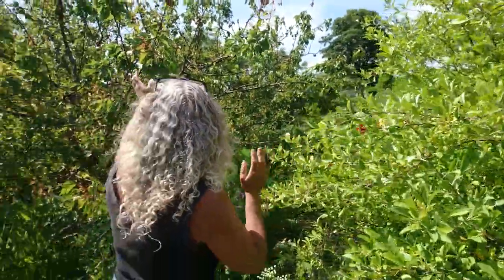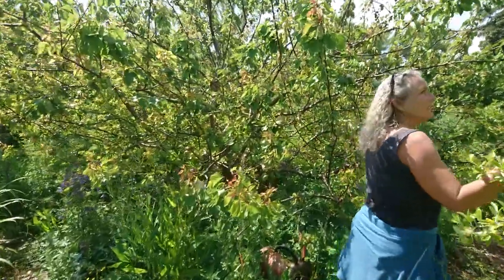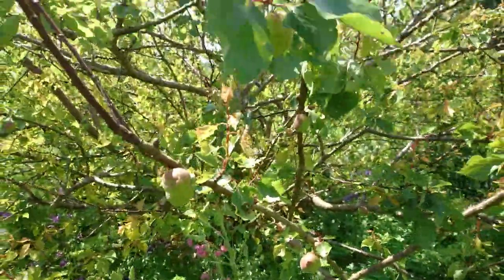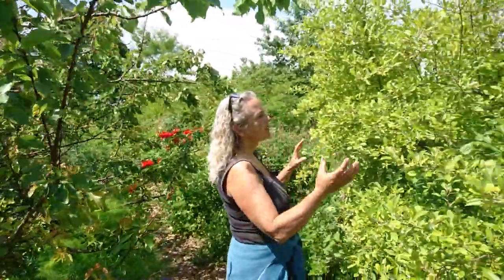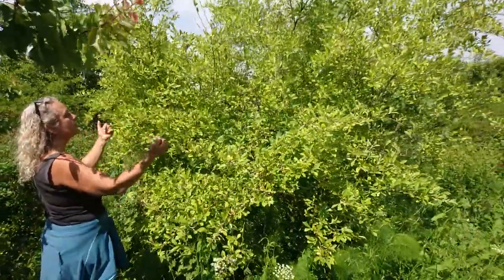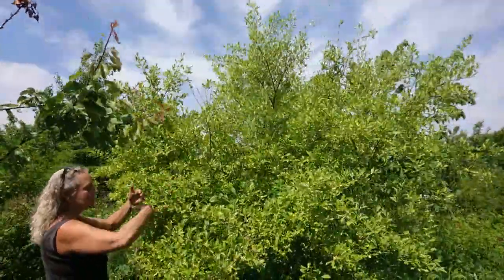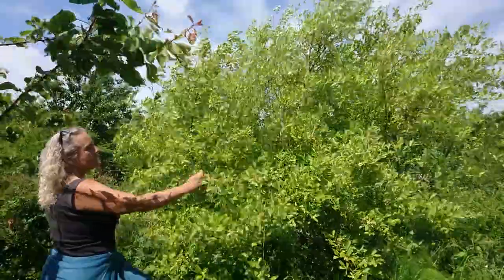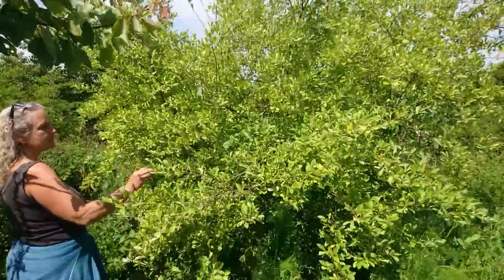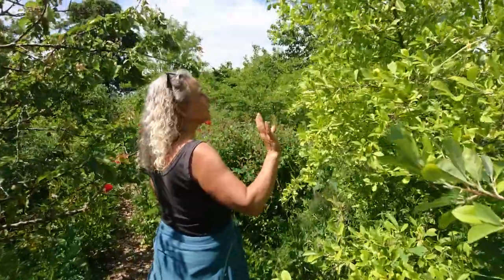This one is feeding my wonderful apricot with lots of apricots this year. I really like the fact that this one flowers at a different time, because I'm constantly trying to optimize the level of flowering in the garden — that's why you want a succession of flowering. And even with the nitrogen fixers that's possible. So this one is Elaeagnus umbellata and it has wonderful edible berries too, lots of vitamins and wonderful things.